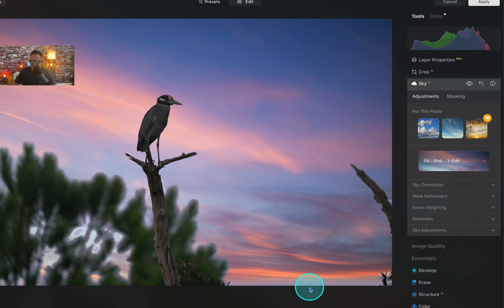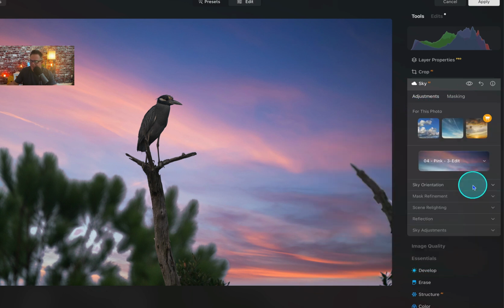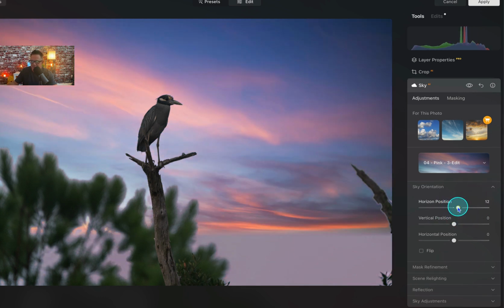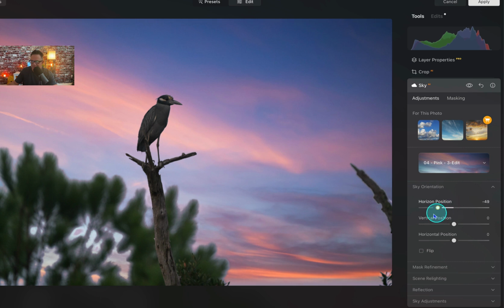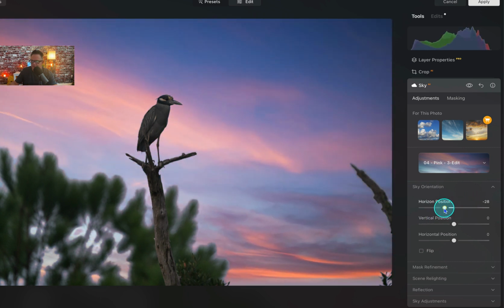We can also mess with the sky orientation. So that will be the first thing that we do. We're going to look at the sky orientation. Again, another down arrow. So click that. What that's going to do is we can move it horizontally. So it's going to take a little second here. And you can see I can't go down any further with it. I can go up, right? That doesn't really look good. So we'll just leave it where it is. So the horizontal positioning isn't going to really get us anywhere. This is what you're going to do. You're just going to try these sliders to see what happens. And then you're going to figure out what looks good, what you like, and then you're just going to set it.